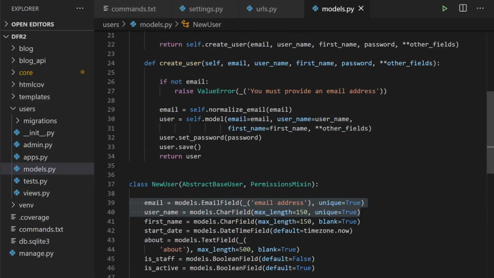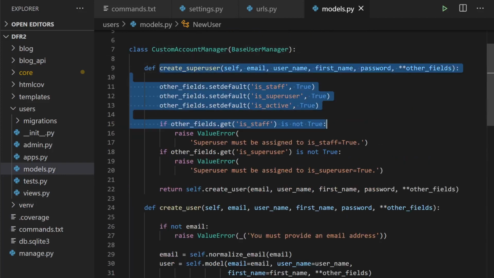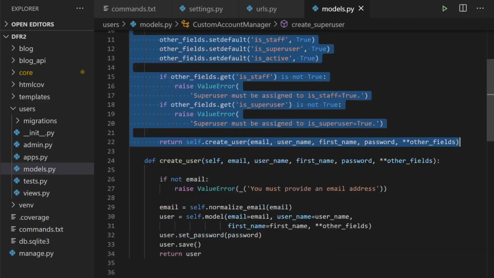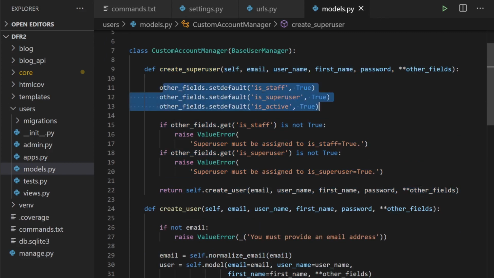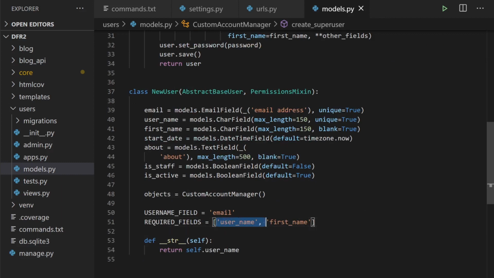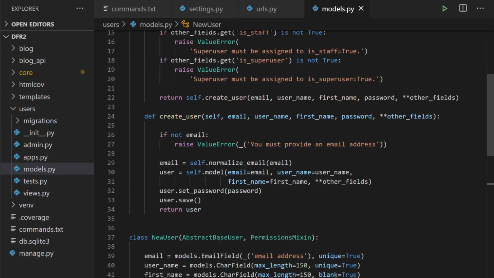All right, so now that's in place, you can see that this is the custom manager here. Very briefly, I've got a different function here for managing super users when they log in. You can see what I've done here is we've set the staff, super user and is active to true. So that just gets activated to true when we create a super user. And by utilizing required fields, that's just specifying that when we make a super user, those fields must be completed.